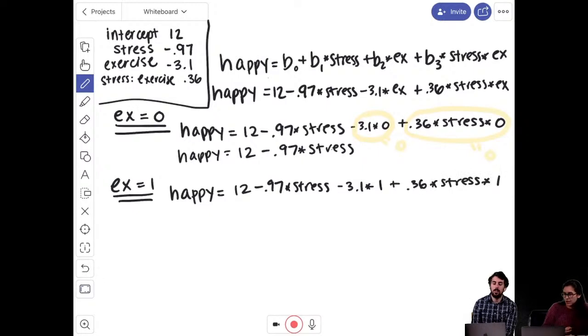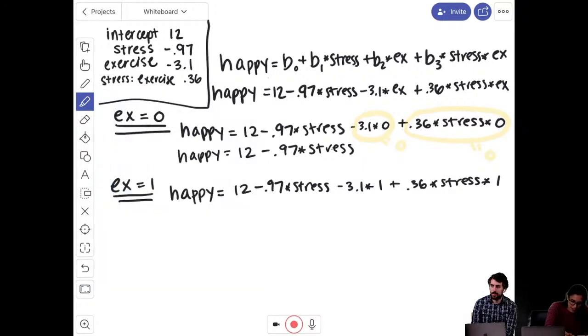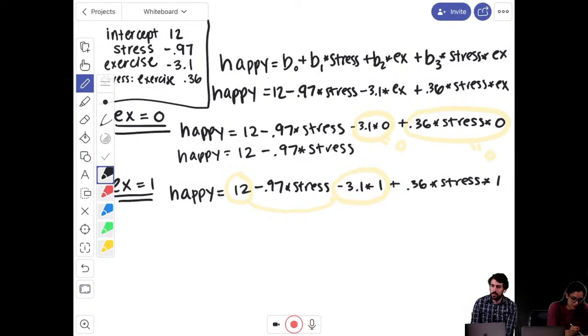Got it. Okay, so multiplying by 1 doesn't change the value of anything, right? So we can do the same thing as before with our intercept. This minus 3.1 times 1, we can just add to the 12. Again, order of operations: since this is just multiplication and addition, we can add or subtract these terms in any order, so we can combine these two together. I'm going to do that first, and then I'll write out the other set.